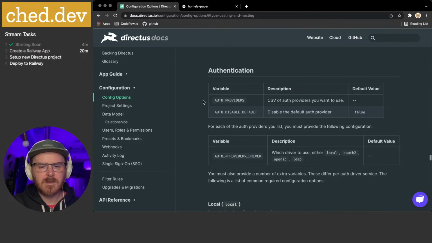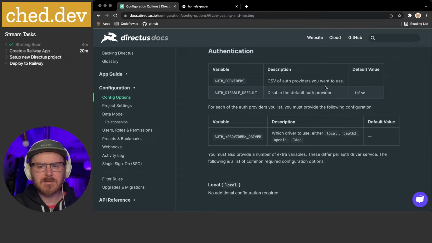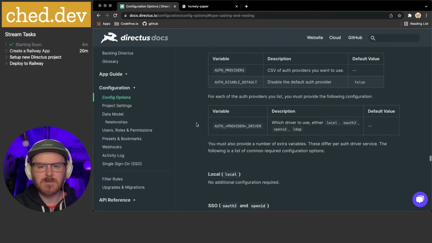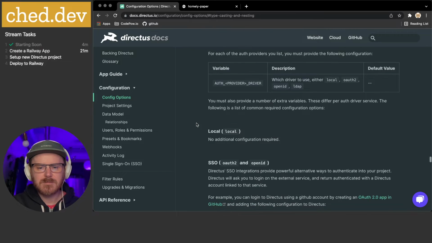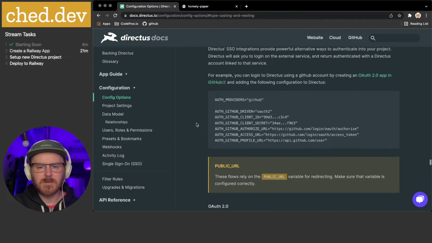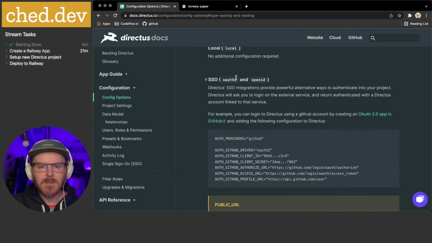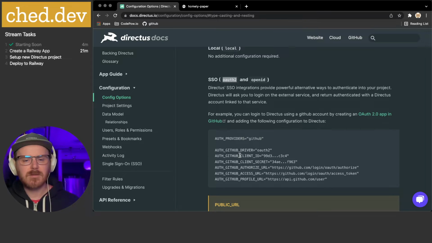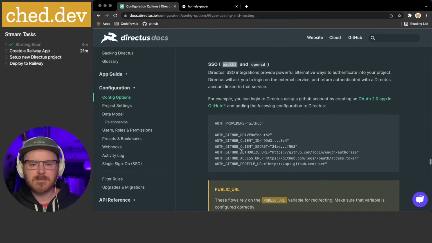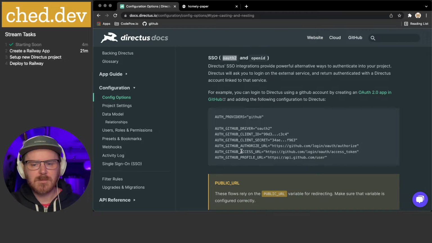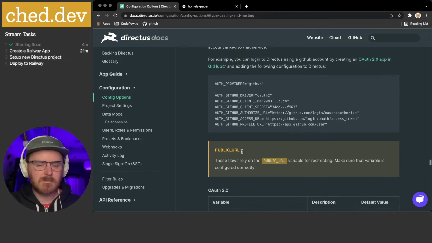Assets, authentication, CSV of the providers you want to use, which is local, OAuth 2, OpenID, LDAP. Cool, cool. We're going to use local. Oh, so we can do OAuth and do GitHub. We might do that at some point.